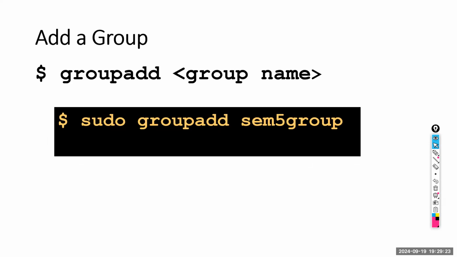As I told you, when you install your operating system, it creates one particular user. In my case, I named it Nalaka. And it also creates a group. Every user belongs to a user group. By default, when you create a user without a group, it creates a group with the same name. For example, in my case, the username is Nalaka and the group name is Nalaka. That is because I created it at installation time. But now, using the command line, you can add groups and you can add users using these commands.